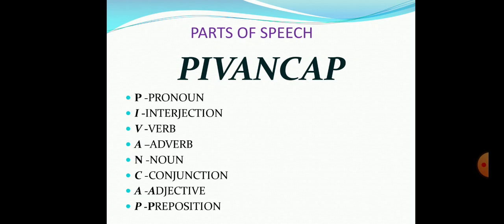These are 8 parts of speech. Remember all these 8 parts of speech as early as possible. Get your 2 textbooks with the help of these 8 parts of speech. In the next class, we are going to study the relationship of this English family. It is a small and well-knit family of these 8 parts of speech, how they function in this happy family. Hope you understood all these 8 parts of speech. Get those 2 books as early as possible. In the next class, we are going to deal with the function of these 8 parts of speech.